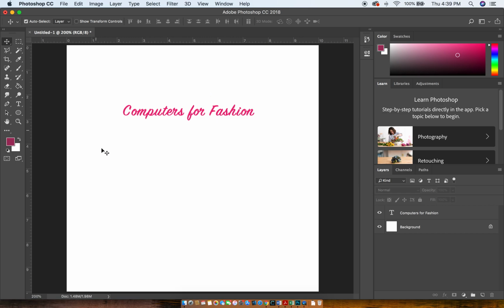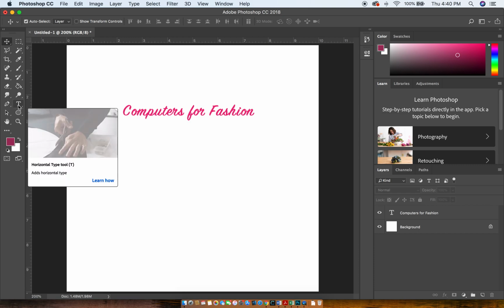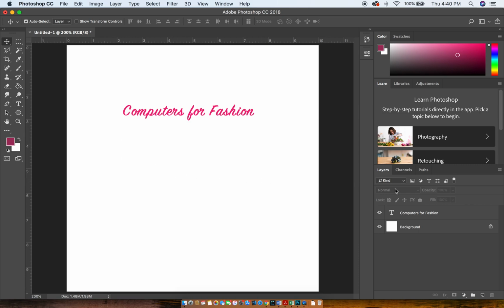And at this point, what I want to note for you, because we've not talked about your layers panel so far, is that when you use your type tool and you enter type on your document, it's automatically going to put this on its own layer here. Okay, so for instance, if I don't like what this is looking like, I can hide it, or I could simply click the layer and then hit the little trash can. Okay, and I will come back and talk about layers deeply next week.